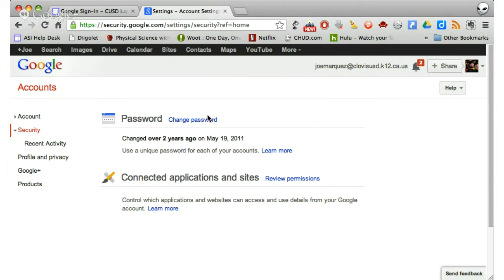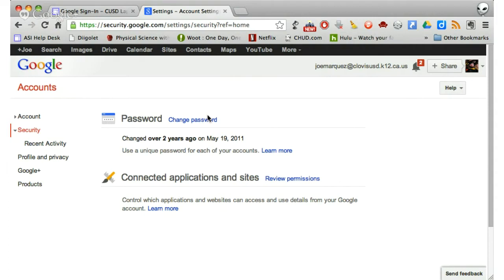After that, it's going to ask you to make one. Now remember, very important, your password is case sensitive. That means uppercase letters matter. I highly recommend you have one uppercase somewhere and then one symbol, like a dollar sign or a question mark or an exclamation mark. I recommend you have those two things in there somewhere, so you do not forget your password. Guess what we have on this paper? A place for you to write down your password.